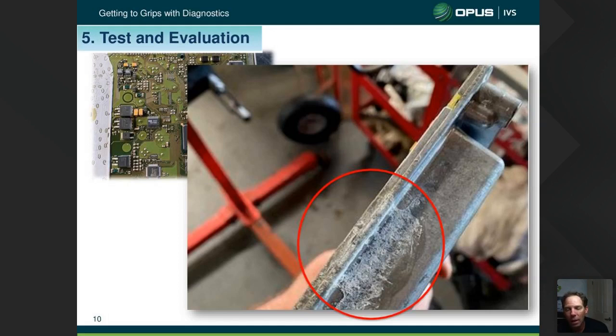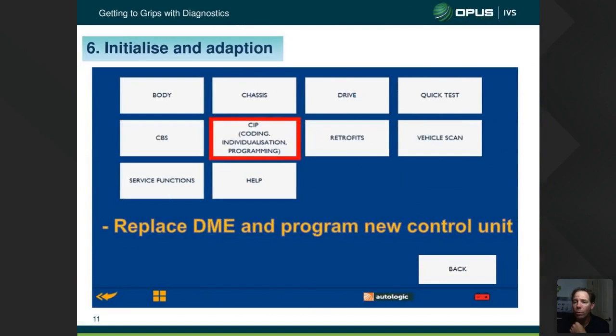In this particular case, it was being interrupted between the CAS and the DME simply by moisture entry. And you can see on the picture there, that's where the corrosion was attacking the circuit board. Well, that's the outside of the module, but I think the inside of the module's up here, and I don't think you can quite see it that well. So that's the intermittent fault in this particular thing. So the test and evaluation, we found the fault, we followed whatever Suman told us was in that TSB, and then we repeat the test.